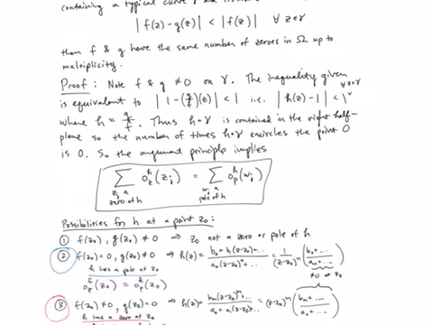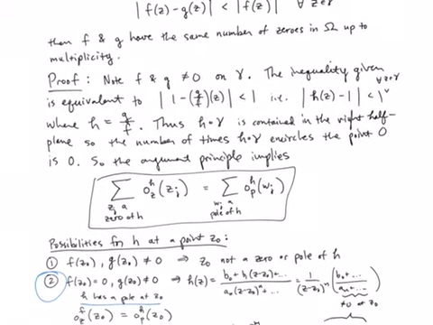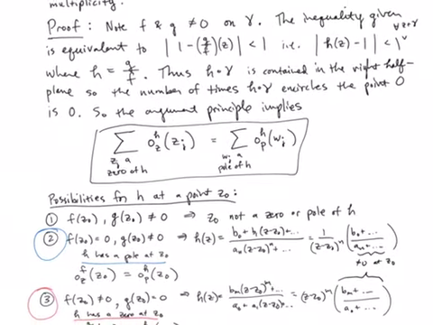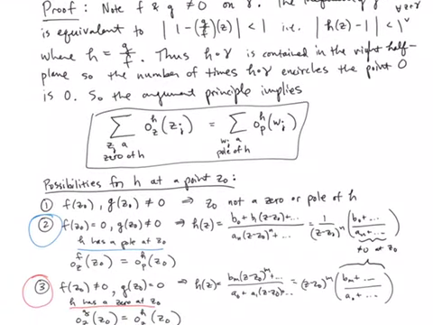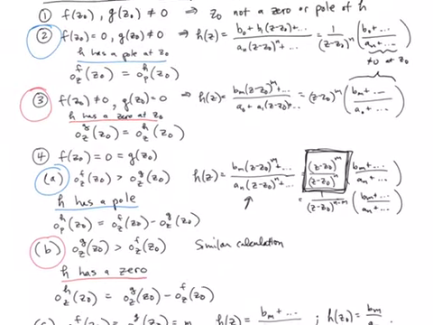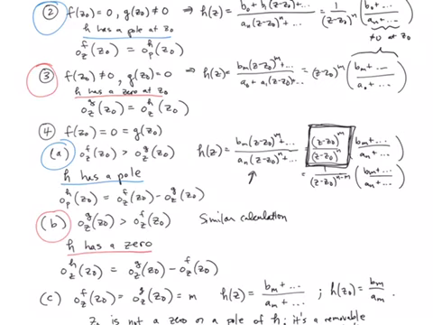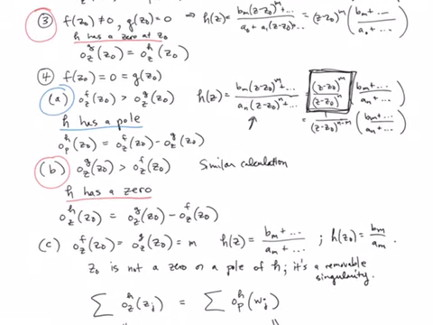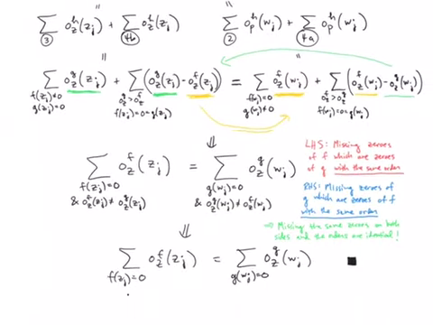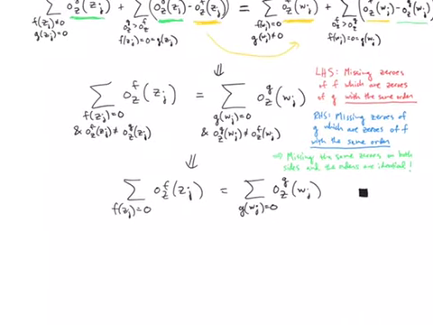So the basic idea is simple: apply the argument principle to this function h, and then roughly speaking, zeros of h should correspond to zeros of g, and poles of h should correspond to zeros of f. But there are some slight annoyances that you have to deal with, especially when f and g are 0 at the same point. And we resolve that by looking at the power series and seeing how the orders of the zeros of f and g conspire to tell you what the orders of the zeros and poles of h are. Okay, so again, it just comes down to power series, looking locally at those points.